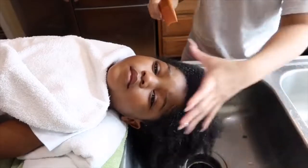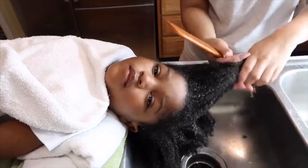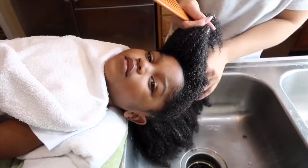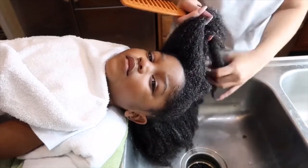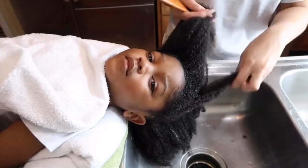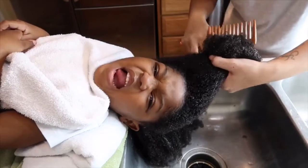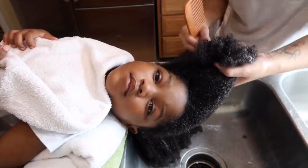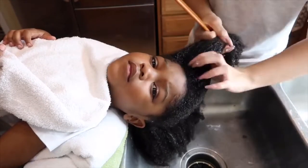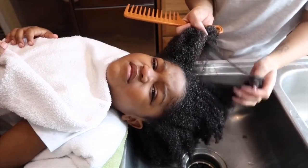Wide tooth comb, and just go into sections of her hair loosely. You don't want to snap or break any of her hair strands or anything of that nature. So you just gently detangle them, working through sections. As I watch her, I make sure I watch her different facial expressions because I'm not tender-headed at all, so I have a lot more resistance than what she does.